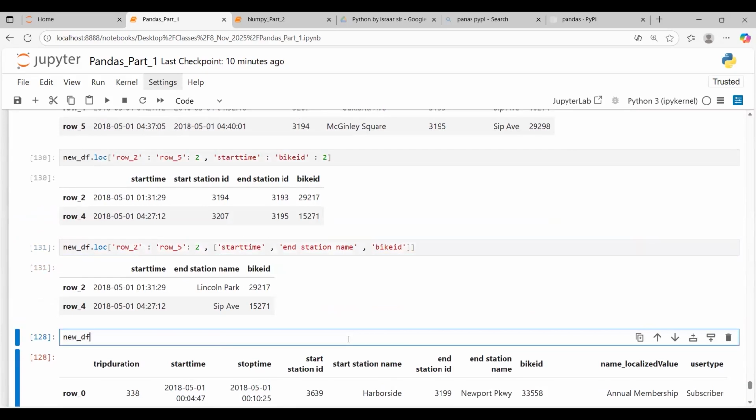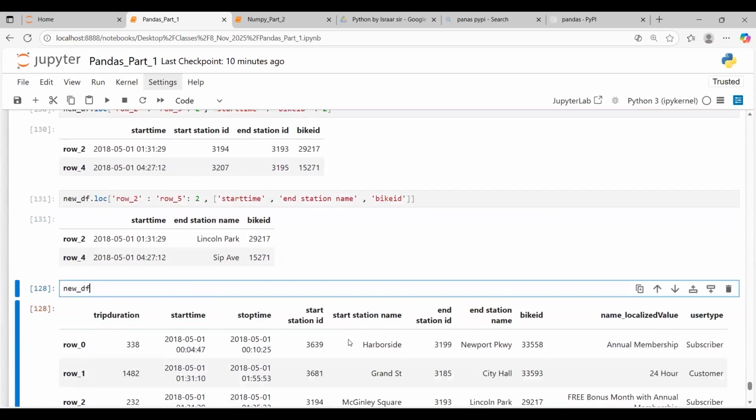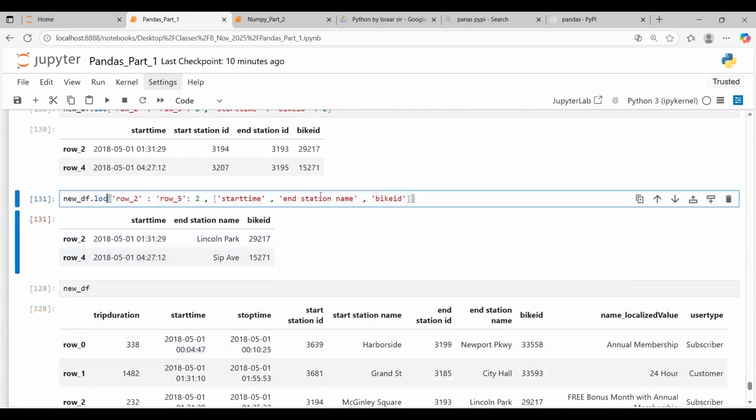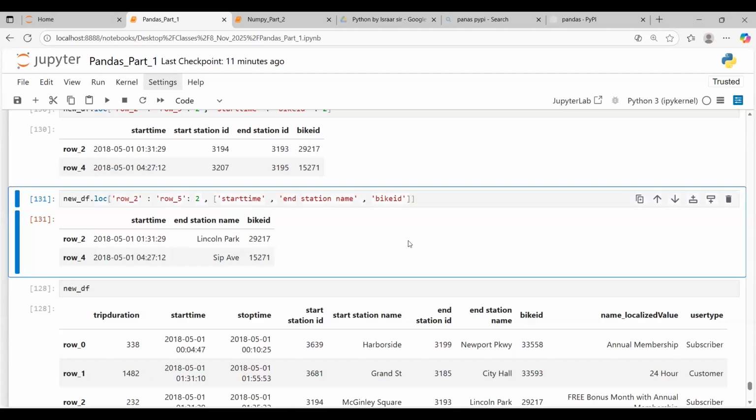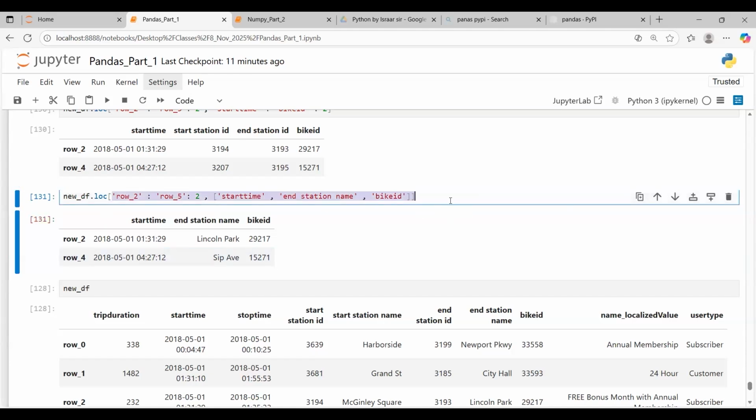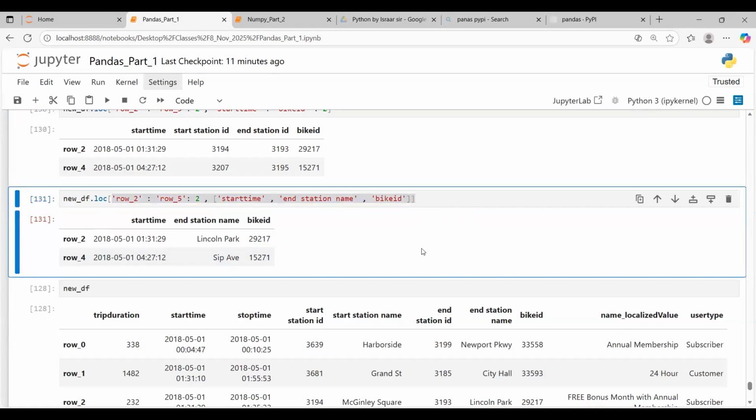Now I'll change my question. Before I go to that, one question, guys. Any questions in loc? What is the difference between loc and the normal method? Without using this also we can do it, right? What difference do you actually see? Normal method, I think, both row index and column, we are giving in a single shot. Yes, right. Rows and columns, indexing and slicing, we can directly perform in a single go with loc.